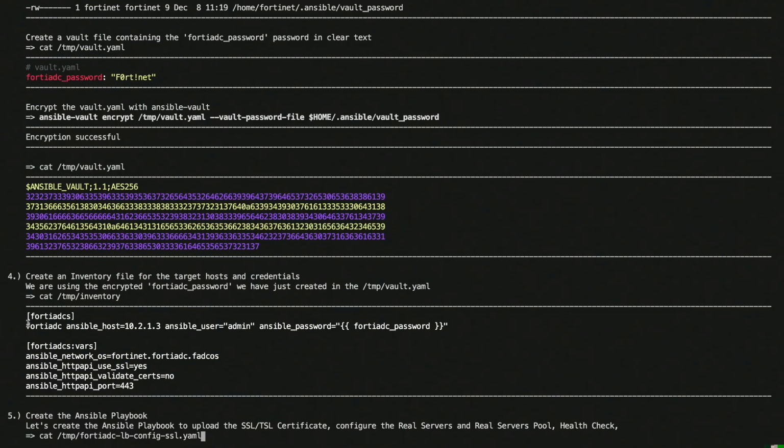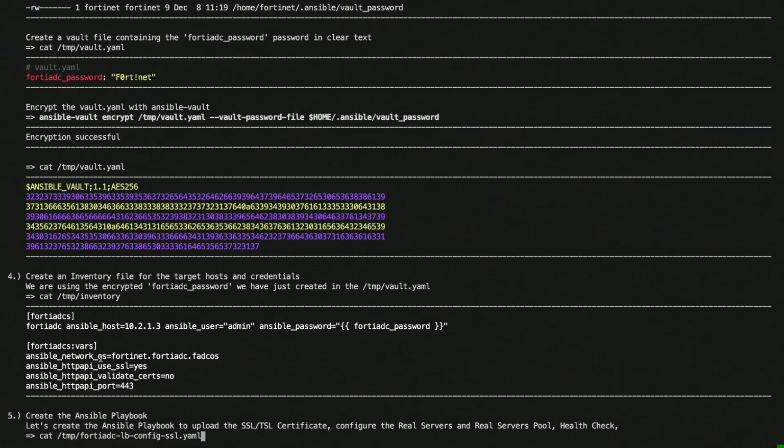So here we define our FortiADC, or pool of FortiADC, because it could be possible that we have multiple of these FortiADCs, and you want to change settings on all of them, not just configure a server load balancer. Maybe you want to create some settings on multiple FortiADC. You can define that here, and it will loop through all the FortiADCs. Okay, that's the connection definitions here.